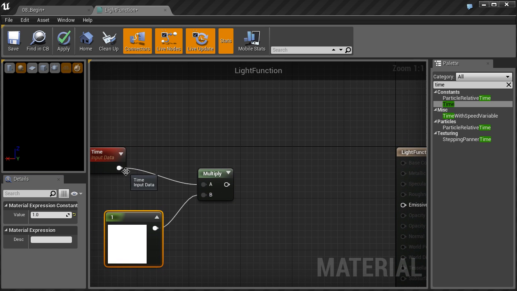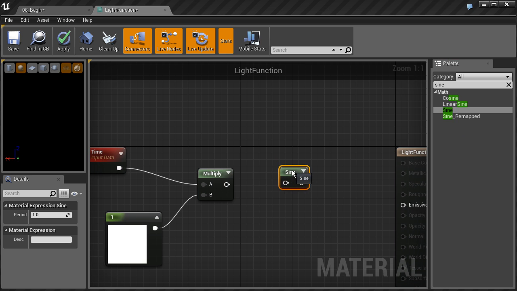And then we're going to need this to go back and forth. We need it to go from 0 to 1 and then back. Okay, and the way that we want to think about this is kind of in a sine wave. Now a sine wave is going to create this kind of pattern to where it goes up and then back down and back up. Okay, so we can use a node called sine. So we'll type that into our search. Now you'll find this inside of your math category if you don't want to type that in, but we'll drag sine in, and we're going to add that to our sine node.